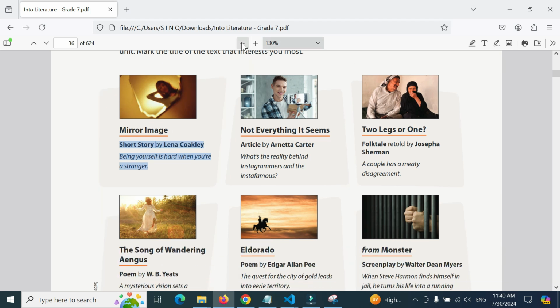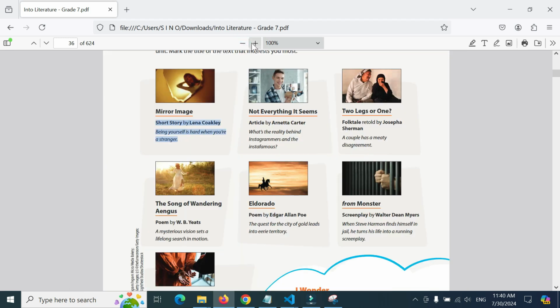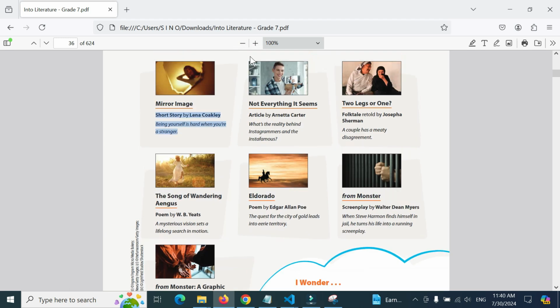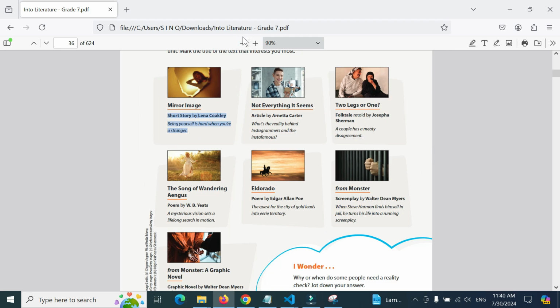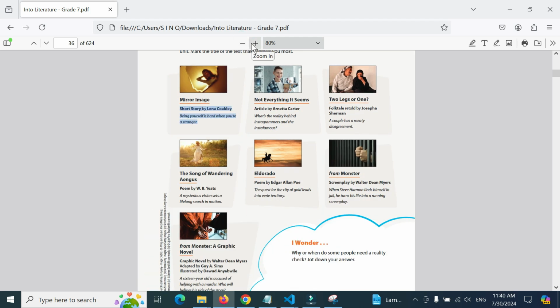And we can do this by zooming out, so we can take an entire snapshot of this page. This is an approach we can do.